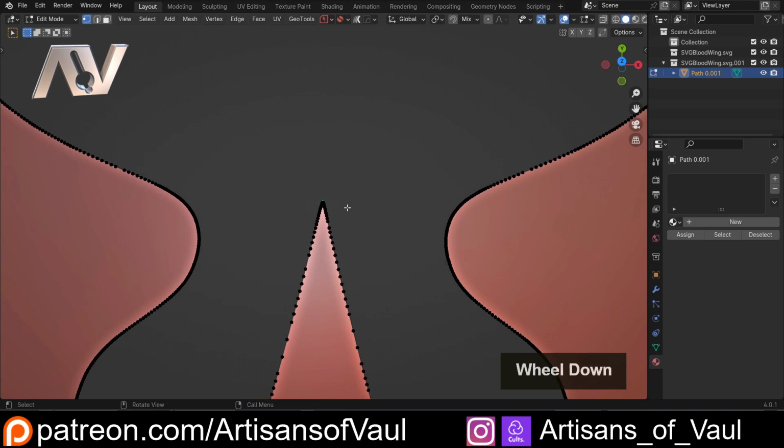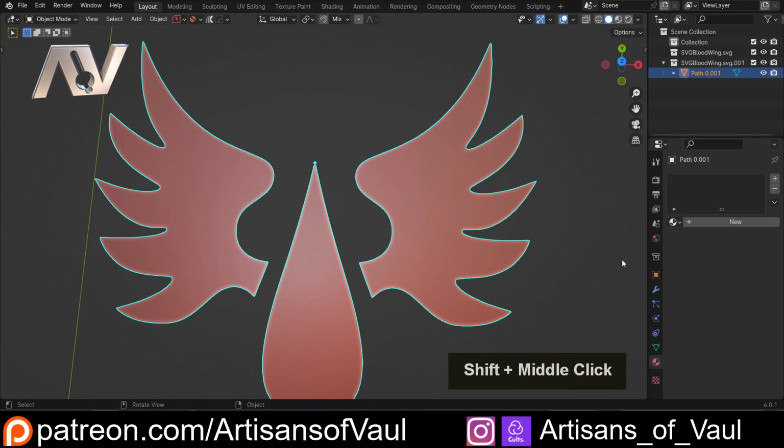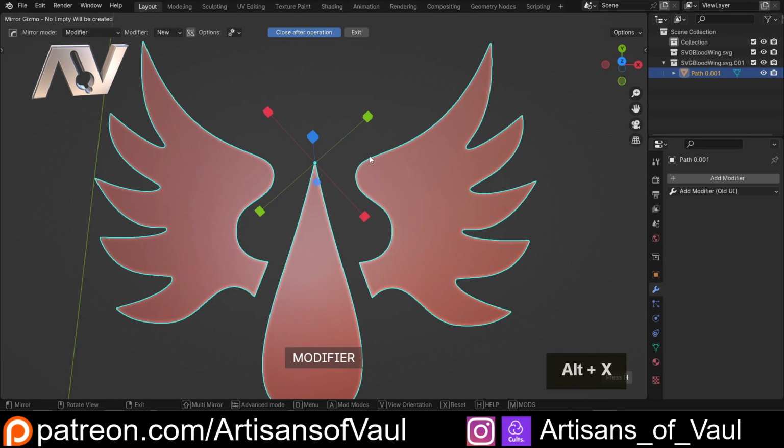Now, there's one slight problem with this. If I go to Object and then bring in my mirror, or have a look at what my mirror is going to look like, I'm going to use Alt and X for Hard Ops, which is a paid for add-on. If you don't have that, don't worry, I'm only using this to demonstrate how this looks. I'm going to show you how to do this without that paid for add-on at all, but if you are interested in it, again, there's a link in the description.